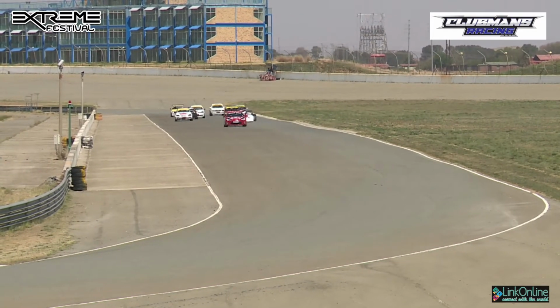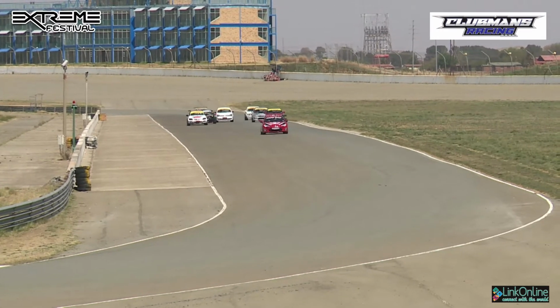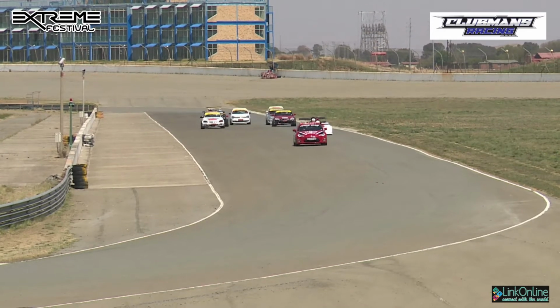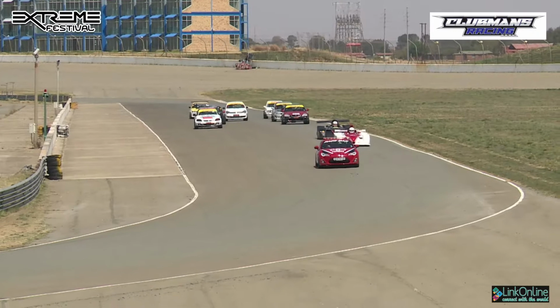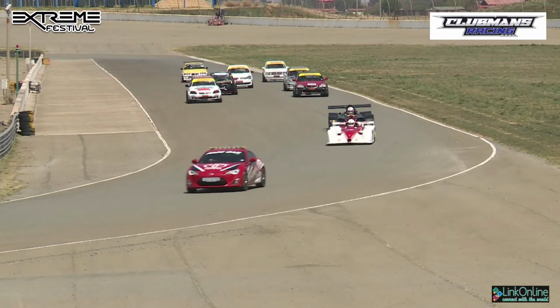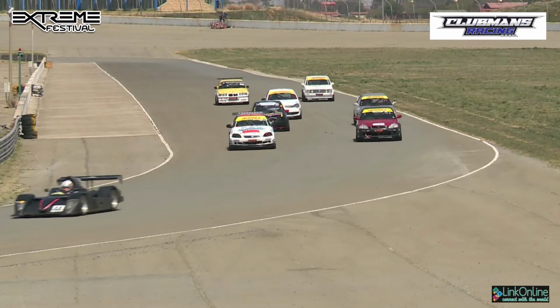So as they come down onto that back straight now, they're going to start to sort things out, get themselves into race pace, race mode, trying to click those visors down, get themselves ready to go. Stuart Mack tucked in behind Zealy. Zealy just trying to stay off the dirty lines, I think, and keep his tyres as smooth as possible, because this is a very high and hard-wearing circuit when it comes to tyre wear.